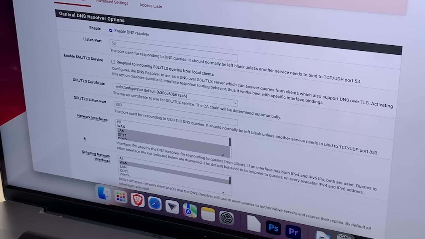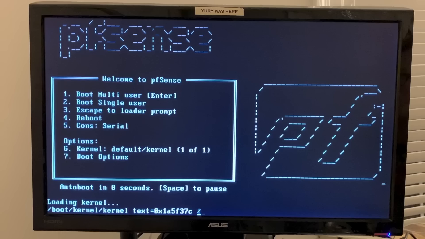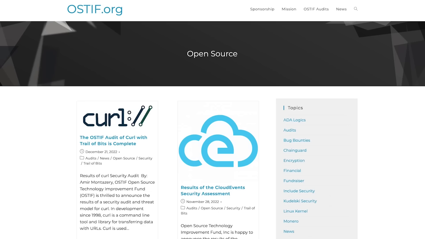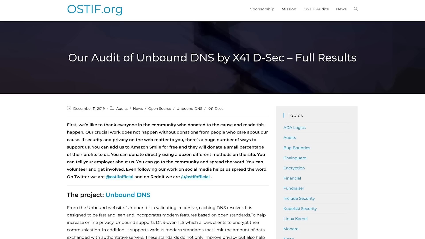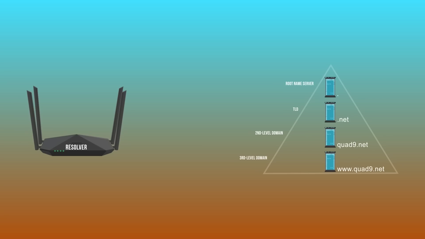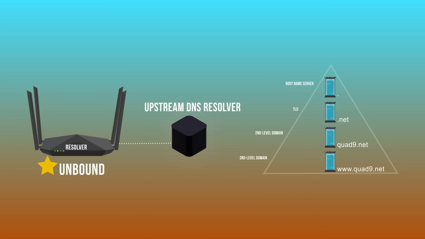So how do we protect our DNS queries? In a previous video in this series, we set our resolver to be managed by PFSense, which is open source router and firewall software. Packaged within PFSense is the DNS software Unbound, which is also open source, and the company that made it, NLNet Labs, has published their latest audits publicly online. Even though Unbound is a better DNS resolver than your ISP, Unbound is still telling the authoritative servers exactly which sites you're visiting. So we can add a middleman between our local resolver and the authoritative servers who can do these lookups for us, making it difficult to tie the requests back to us. We configure PFSense as a forwarding cache, meaning it forwards all requests to an upstream DNS resolver.